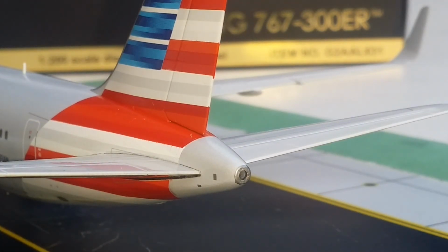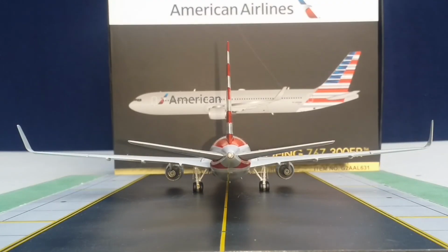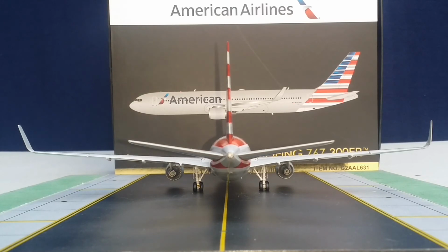Now you're looking at the back of the aircraft, where you see the APU auxiliary power unit exhaust hole right here, and it's very detailed there, as well as the rear view of the aircraft. Now check it out. There it is. Now you're looking at the American Airlines Boeing 767-300ER, the extended range version featuring the winglets, from the rear view angle. You also see the blended winglets over here as well as over here. Very impressive. There's the engines there, and then there's the gears, everything intact and on point.